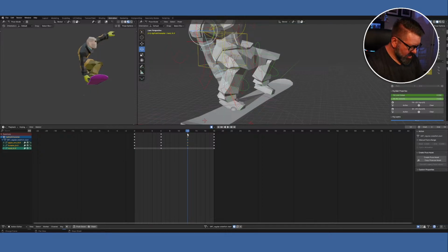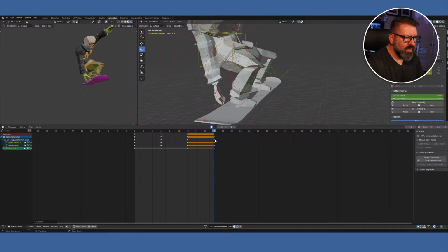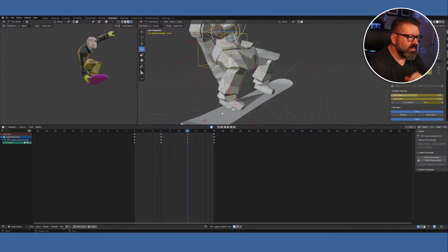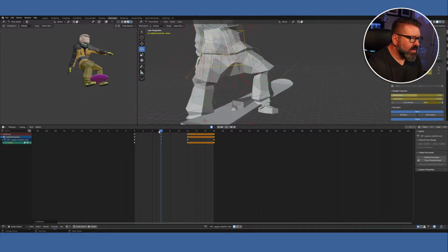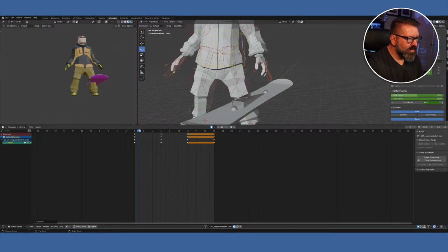What I'm going to do is make sure that these all stay the same by doing Shift D. Boom. Why is it? Oh, it's because his shoulder is moving. That's why. Okay. Let me grab the shoulder, or chest, rather. Do a Shift D here. All right. Now hopefully everything stays. Yeah, that's looking better.